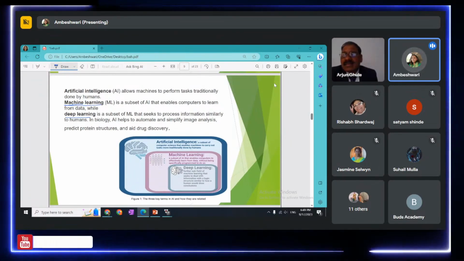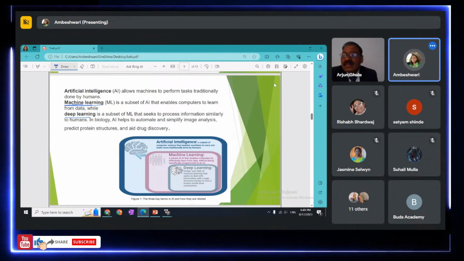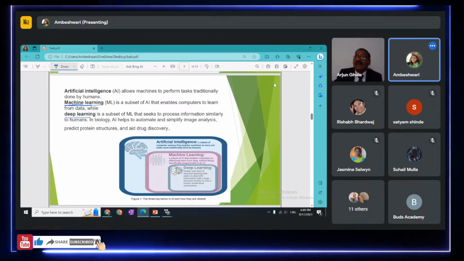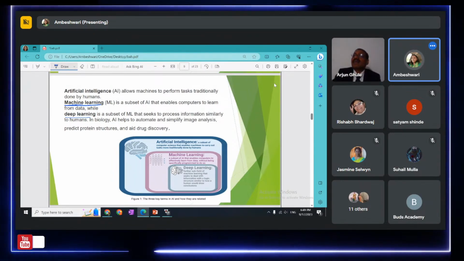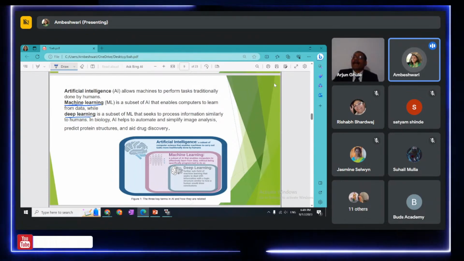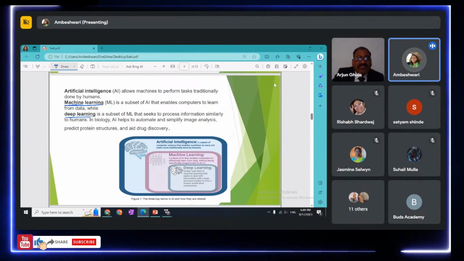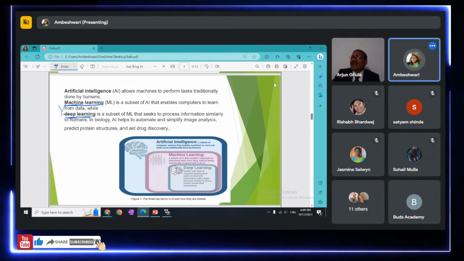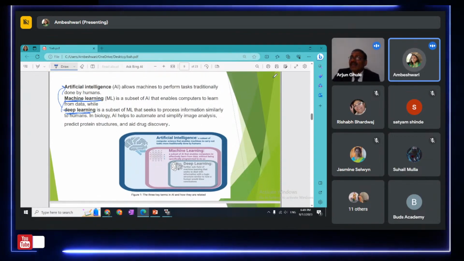What is machine learning? That means we are making the machine learn some concepts. And deep learning means we are giving logic to the machine, and that logic gives the intelligence. So these two words comprise artificial intelligence.